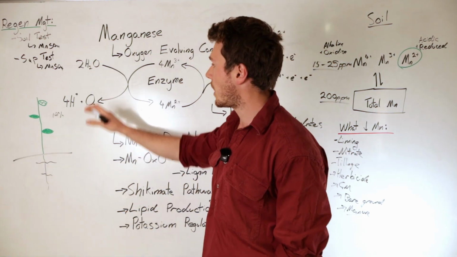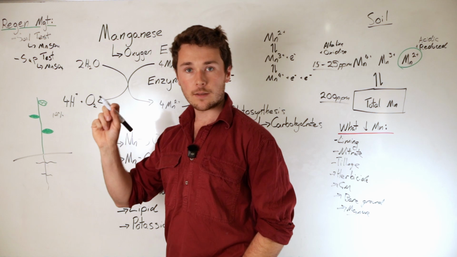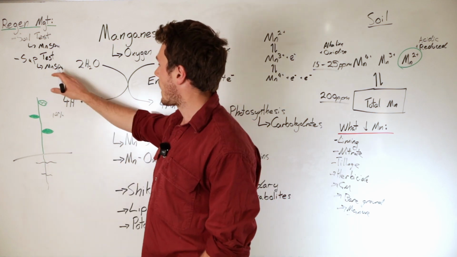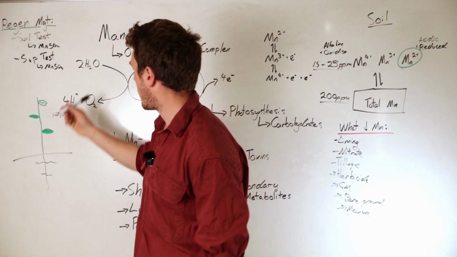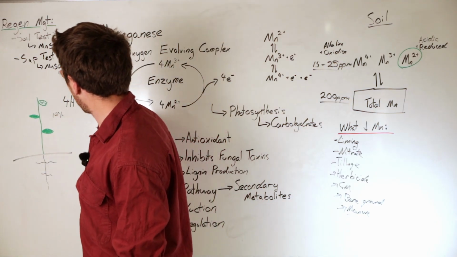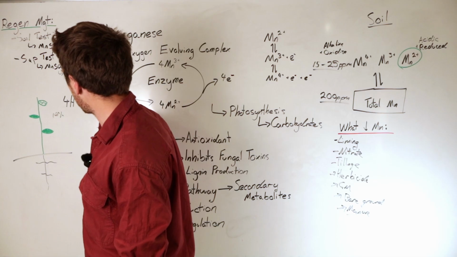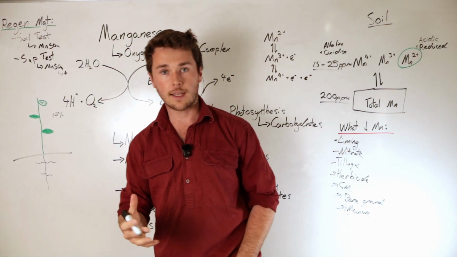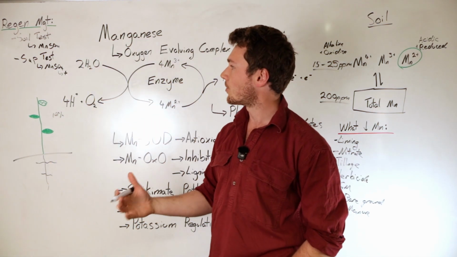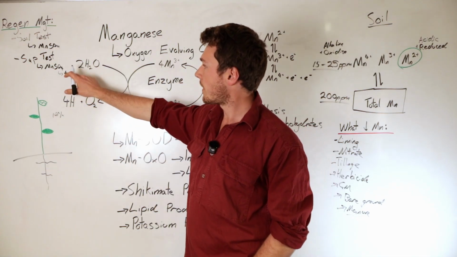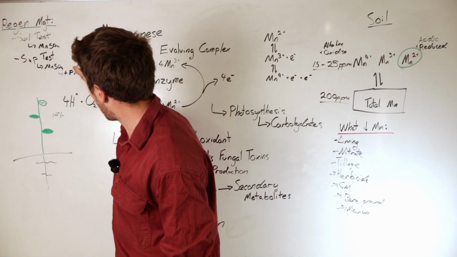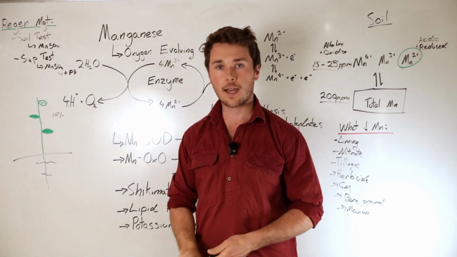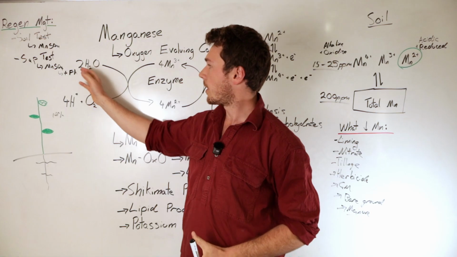So fulvic acid will help to chelate this, help with the uptake of the plant, and the other important thing is that it keeps it in the reduced state for longer. What can happen is if you apply this onto a leaf and it dries out, it can then oxidize on the leaf surface. So you're not really getting all the benefit. So we want to make sure we are applying fulvic acid with our application, especially for our foliars. That will help the uptake.